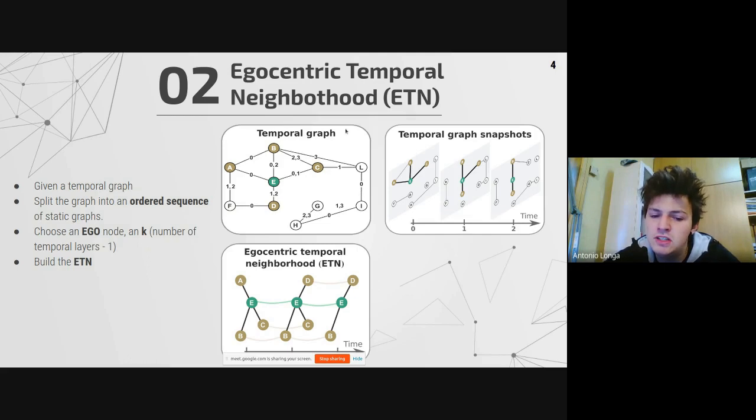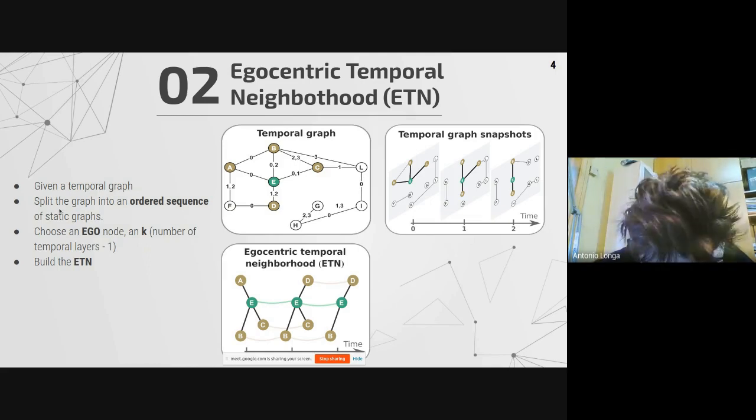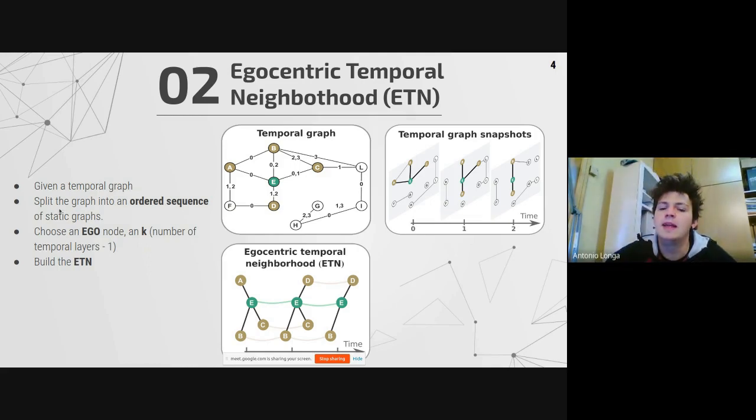In time step 0, it is connected with A, B, and C. And in the first time step, it is connected to B and C. Since B and C are the same node in the previous layer, they are also connected with this brown line. In this way, we have this 3D structure representing what is going on in a single static graph, concatenated with different layers, and we obtain this new type of structure.